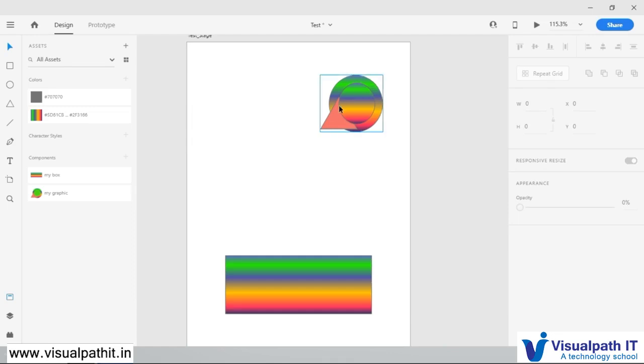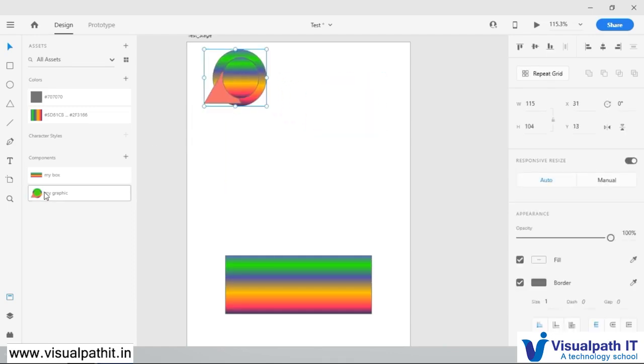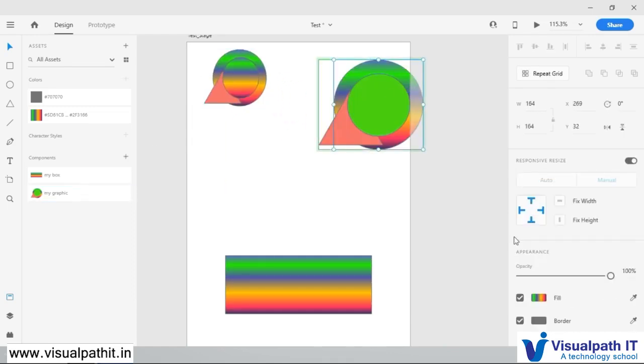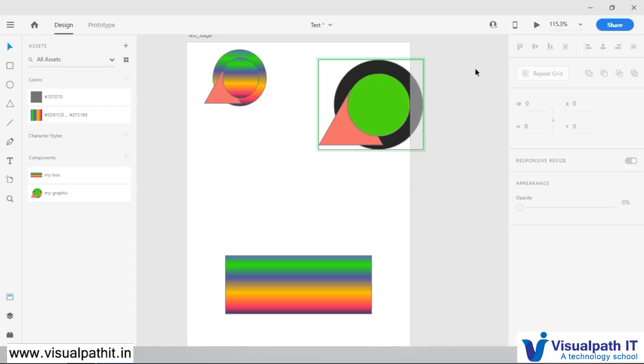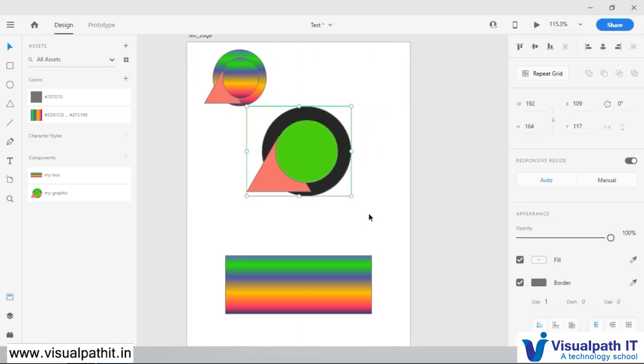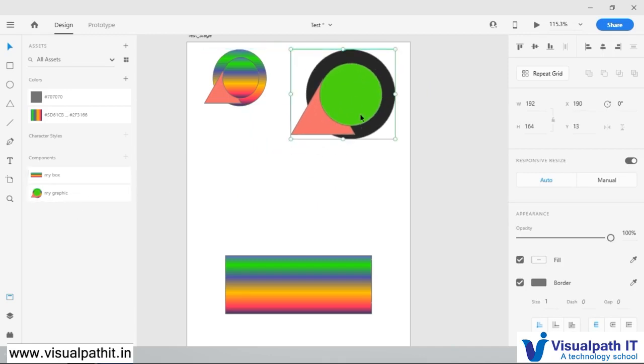So take it from here. I'll recolor it. This is my component now. I've taken a copy of a component from here, so if I change it, it is okay.